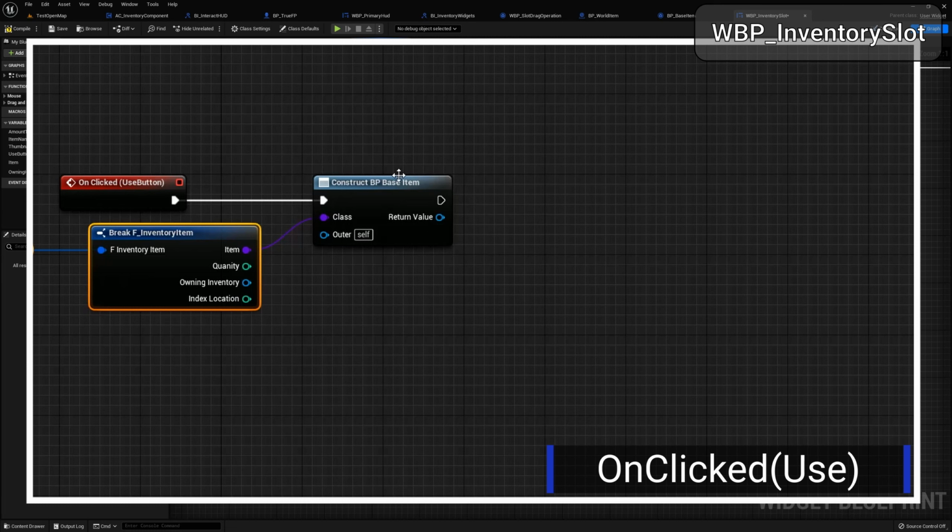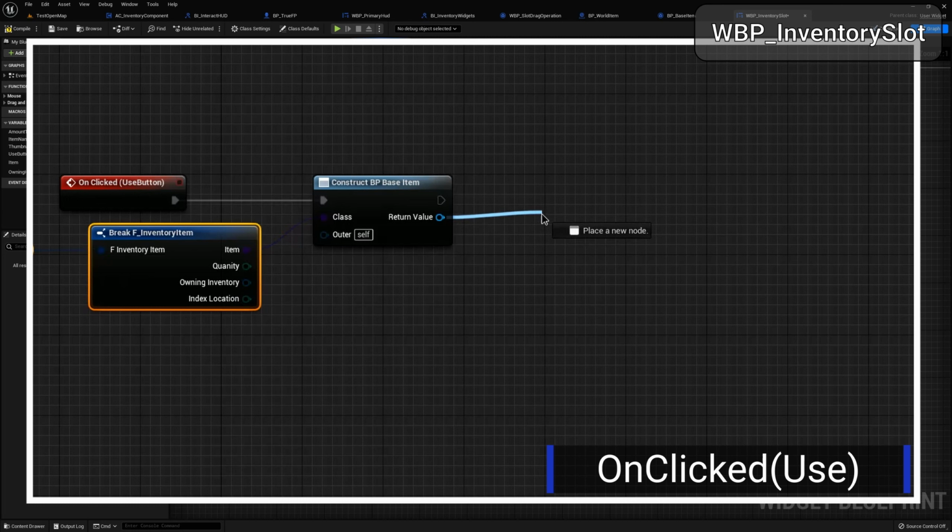Now, this is technically a cast. We're technically casting to this. It's just a lighter version of a cast. It's not as heavy as a normal cast is, but it still technically is. So you want to keep this within reason when you're using it, but you don't really want to store this, although you can store anything you construct and come back and use it later. But these items are continuously being destroyed and regrabbed and things like that. So we don't necessarily want to store it. It's just more things for us to track.